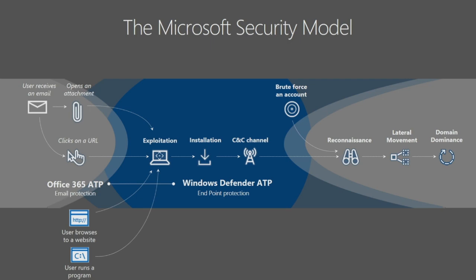Some of you might have noticed that another branch just popped up. That is the brute force of an account, which appeared just now. In our example, this kind of attack, if you look at the model that I'm describing, bypasses all the previous steps that I've described. And the reason is, as an attacker, I can compromise an account which is accessible outside the organizational network. If, for example, it's an Azure Active Directory account, I can try to brute force it. Once I have access, I can do lots of things in your cloud environment.